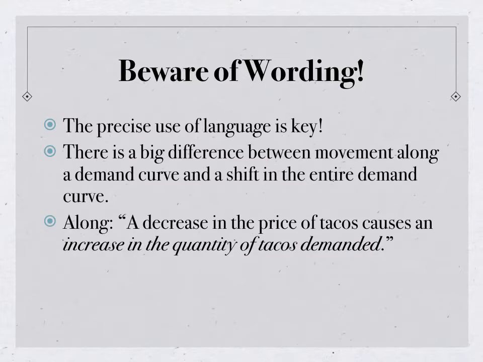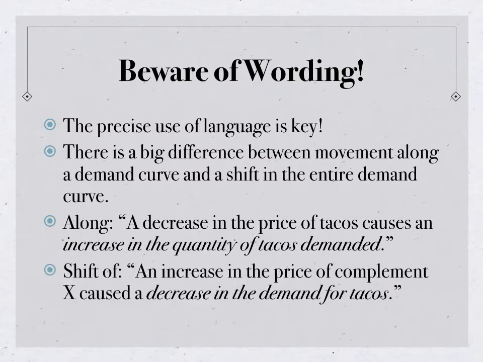So if I were to say a decrease in the price of tacos causes an increase in the quantity of tacos demanded, that just meant we went from one point on a demand curve to another point on a demand curve. This is confusing. Maybe you'll ask Nathan to pause this right here and draw it on the board, or I will catch you up on Monday.